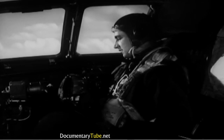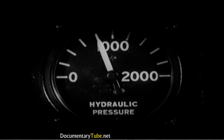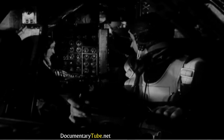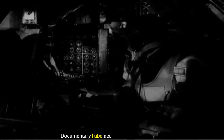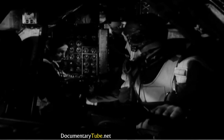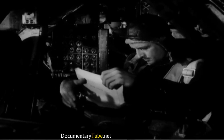Now the co-pilot hits the brakes to test the hydraulic pressure. Both normal and emergency systems should have 800 to 1,000 pounds. To find out about the emergency pressure, you have to ask the engineer. At the same time, you can see if he's ready to land and get his log. He has calculated the new weight and center of gravity, since you've used up a lot of gasoline by now.